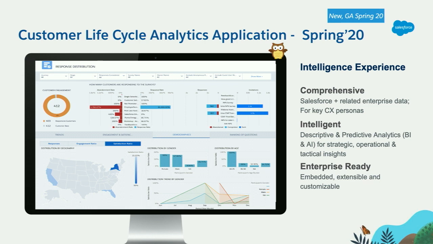So this is going to be based on customer lifecycle analytics. Essentially, this is based on Salesforce survey data, wherein you can help CX managers and CX analysts to measure and monitor the customer engagement, net promoter score, and how the surveys are doing, or are you getting enough responses? If you're not getting enough responses, how can you manage their customer journeys and things like that? With that, let me dive into the product.